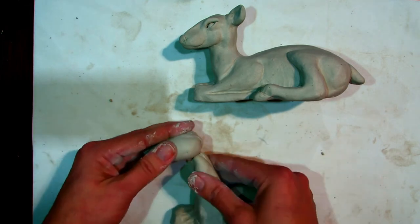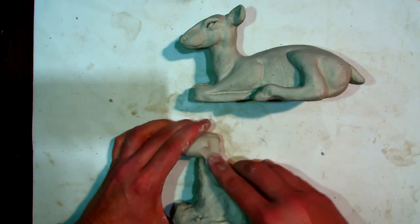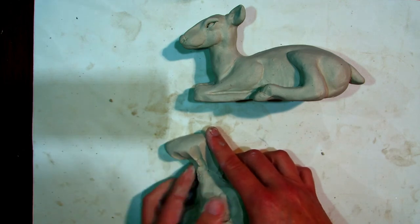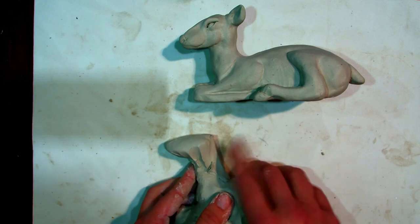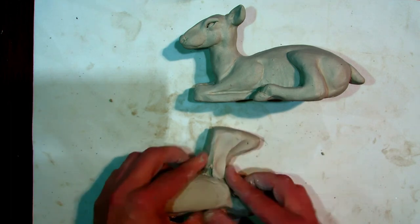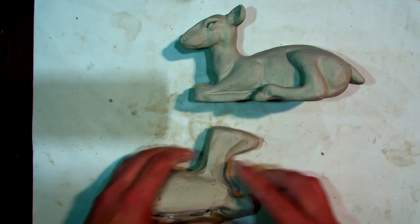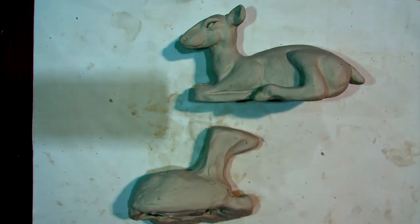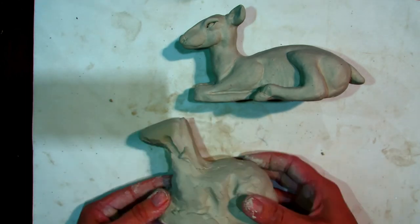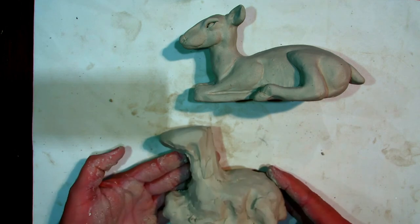I'm going to take this part and attach it here. Another thing you'll notice as I sculpt is that I'm not particularly gentle — I always joke that it's not a real animal, it's clay, so no animals will be harmed in the process of making this sculpture. I have my finished sculpture to look at as I redo it, and you have your reference pictures. Remember to look at all different sides of the picture, which is why multiple views are helpful. Make sure I looted the bottom and got all of that.